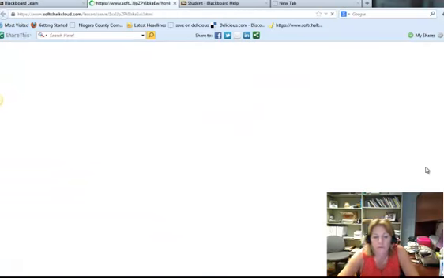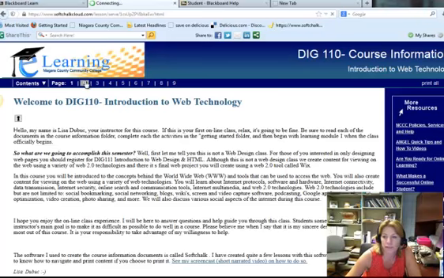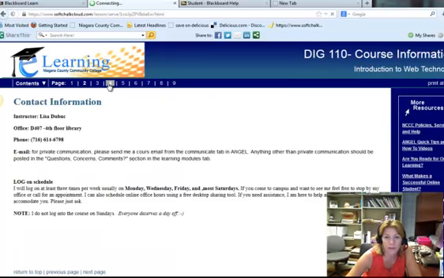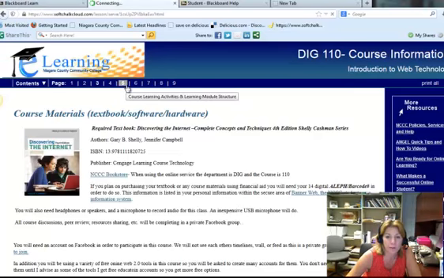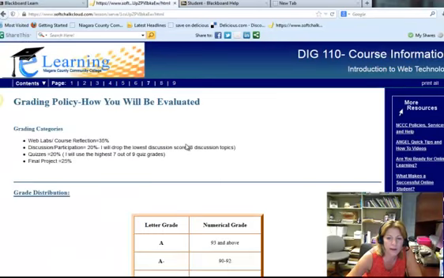Step 3 is just go through and read the course syllabus, the course information. Now, this is a lesson that I've created using a tool called Soft Chalk Lesson Builder, and I use these throughout the class. This one does not have an attached quiz at the end, but the rest of them will. But you go through the pages, and you can see information about where to find me, the textbook, the overview. The student learning outcomes is what you will be able to do upon completion of my course, the types of activities, how you'll be evaluated. So please make sure you go through that and think about and read it carefully.